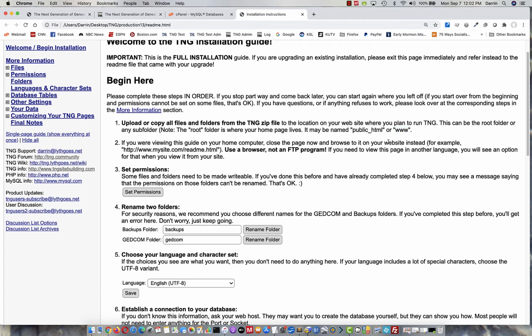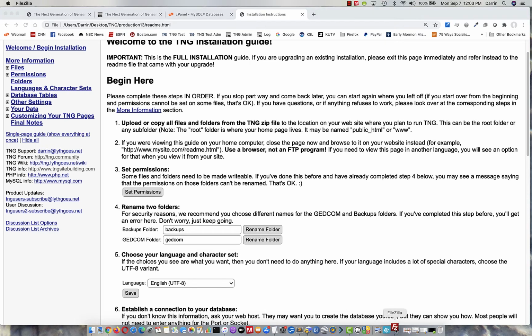Now, if you already have an established website and you just want to add TNG to it, you'll want to create a new folder for the TNG files. I'll show you that in a minute. Okay, so to get the files to your website, you'll probably want an FTP program. Stands for File Transfer Protocol. I like an FTP program because it lets you drag and drop lots of files and folders at once. You can also use the file manager on your control panel that your host has given you, but you may not have all the same features.